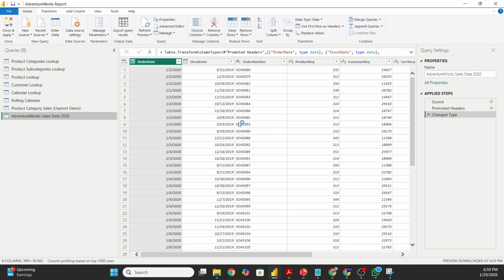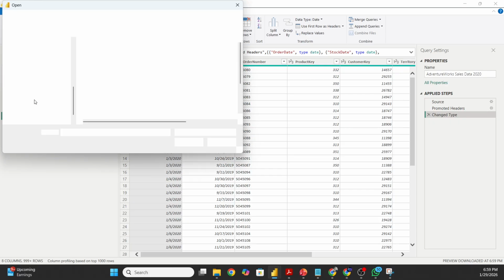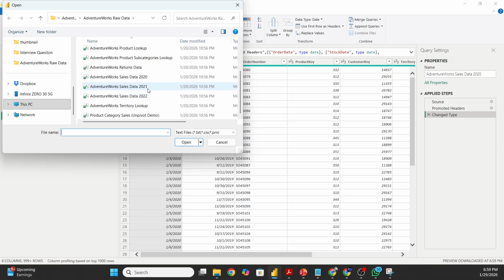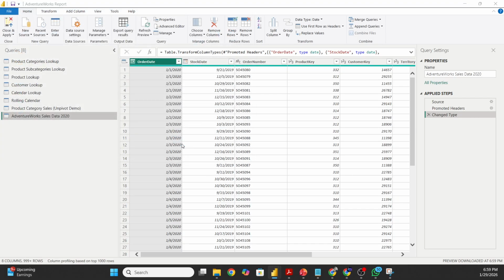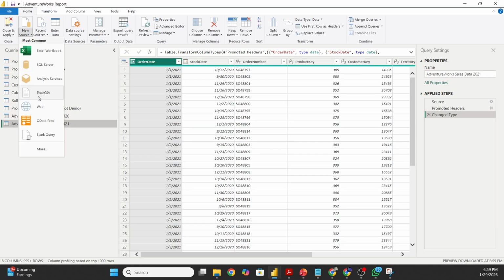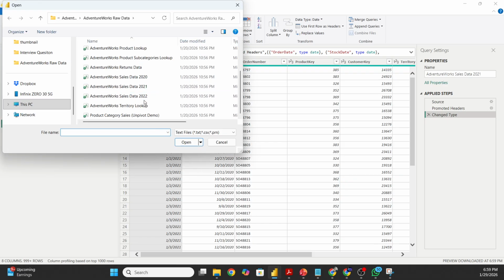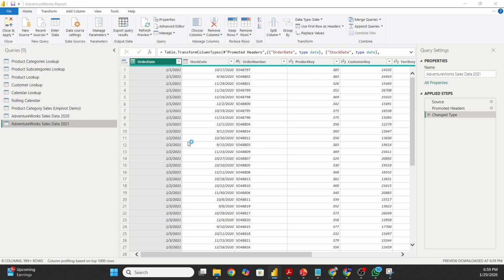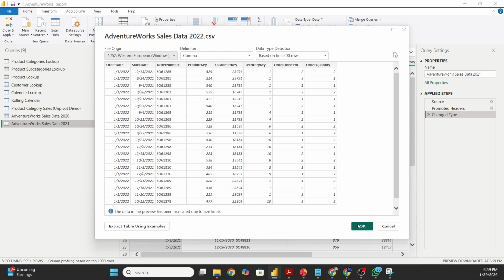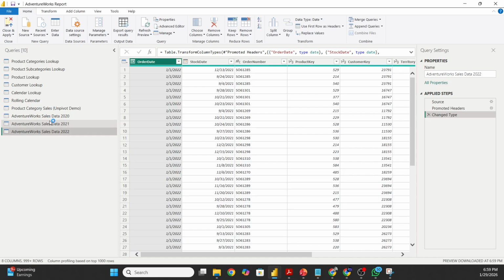Then we'll come here, search for the new file and fetch the 2021 data. Then new source, CSV, the 2020 file, and okay. See, three files are now loaded here.